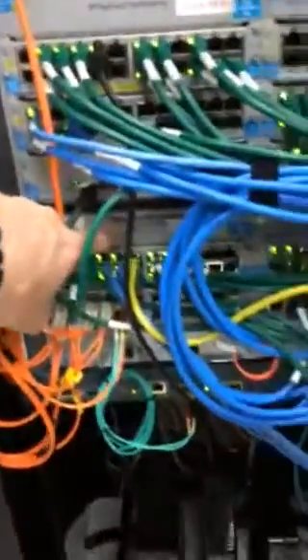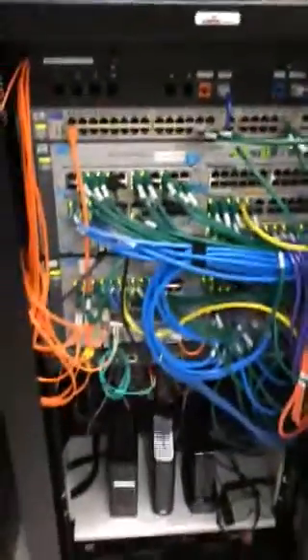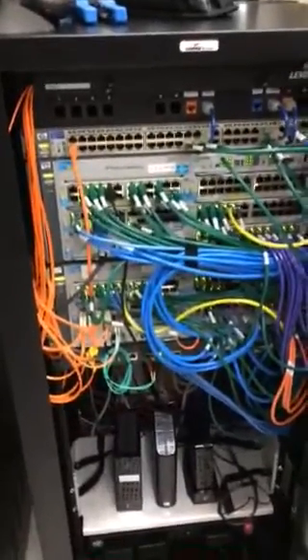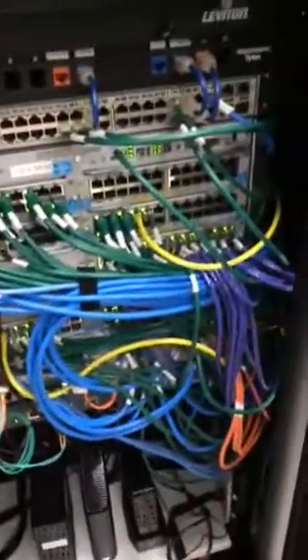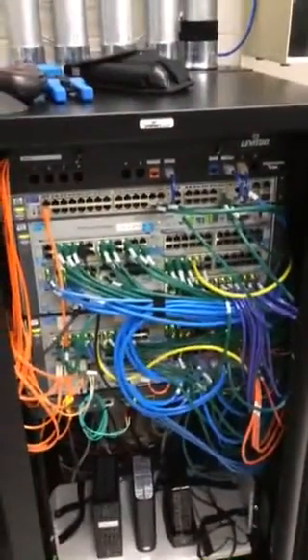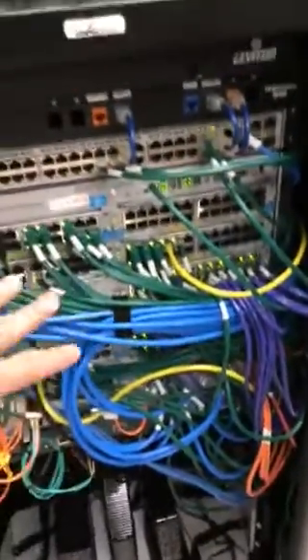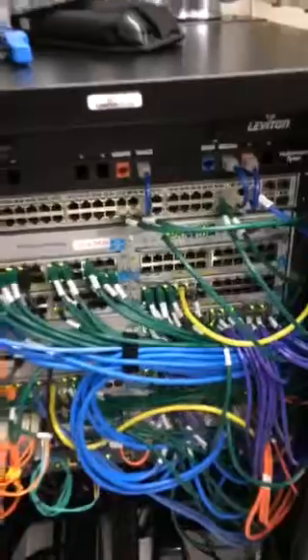So be very aware. These need to be checked. Core switch number one, down here, is getting to be about seven or eight years old. It is time for it to be replaced. We need to get a new core switch and then migrate the older one over into a backup or legacy mode. These are very expensive switches — just here alone, you probably have $40,000 in equipment right there that has to be managed properly every day.